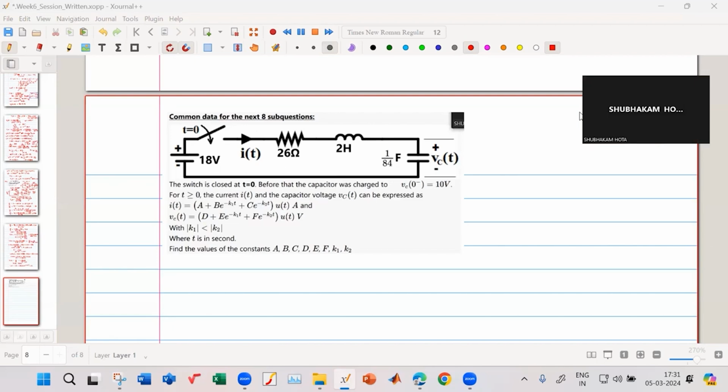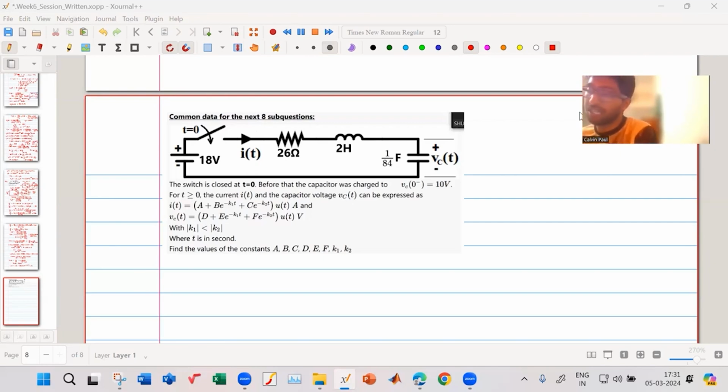Now this is our question. Sir, can I solve this circuit using differential equation approach, second order? Yes, you can use second order differential equation approach as well. Both ways you can use, but I actually prefer to use Laplace transform, because Laplace transform is easier according to me. But you can follow your approach. They have not told specifically you have to use Laplace transform alone. Okay, sir.